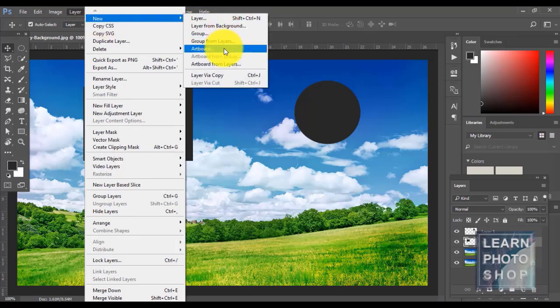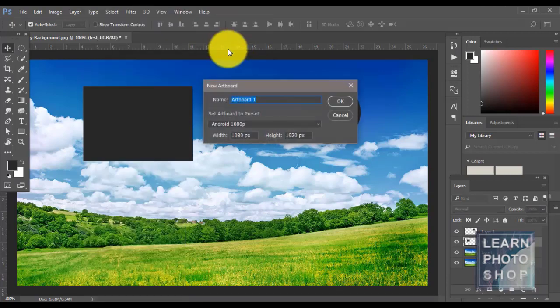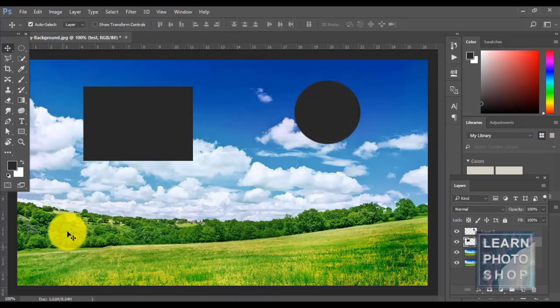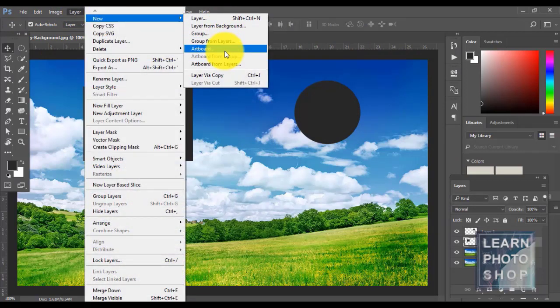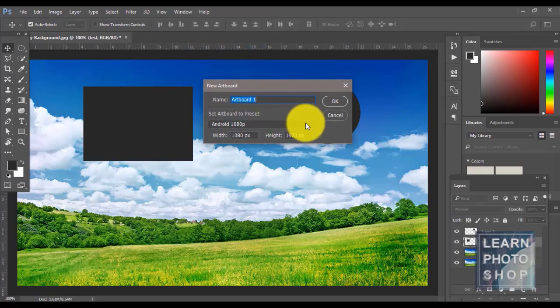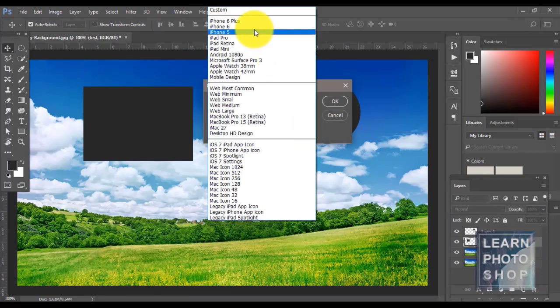Now artboard. Artboard is something that you can use for mobile development and various formats. I'll show you. For example, if I want to convert this full thing into an artboard, it's layer, new, artboard, and I've got options here for iPhone, Android, mobile design, web design, MacBook, and I can select whatever.